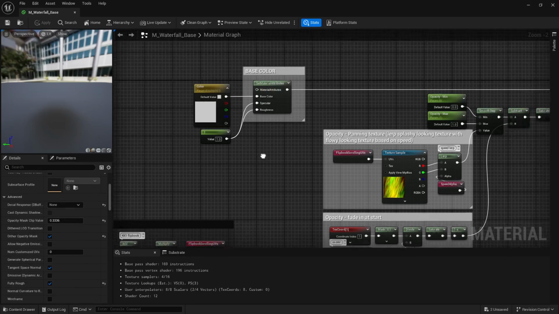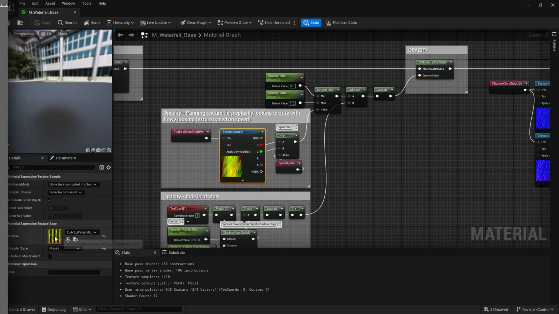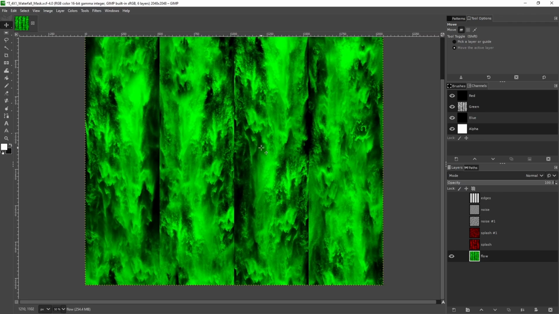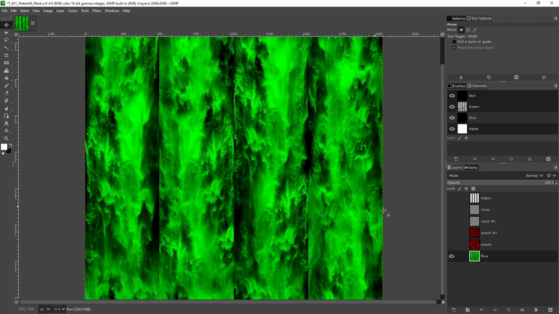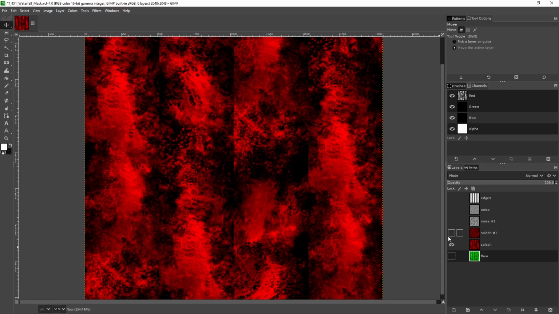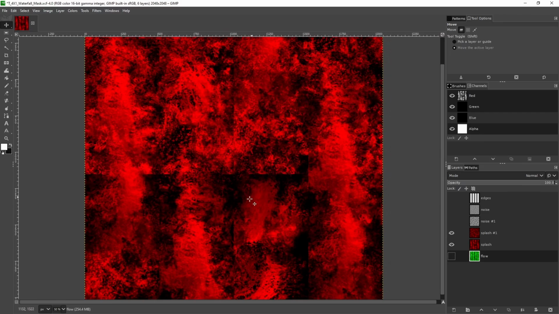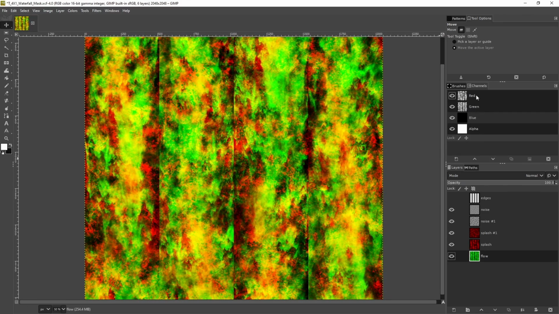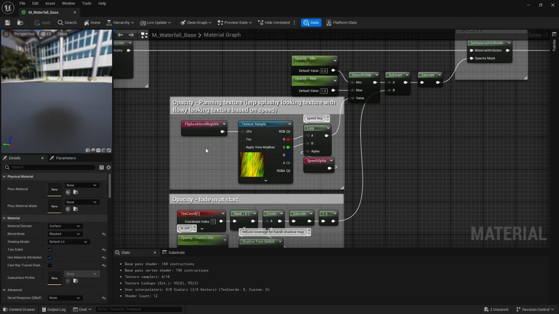For the opacity mask, I used a custom flipbook texture. I just googled royalty-free waterfall photos and copy-pasted random bits here and there to create these 4 separate waterfall textures that tile vertically. And also I have a similar texture, but one that looks a bit more splashy, I guess. One is stored in the red channel and one in the green channel. And the way this texture is sampled is quite interesting. It packs a few neat tricks, but nothing too crazy.